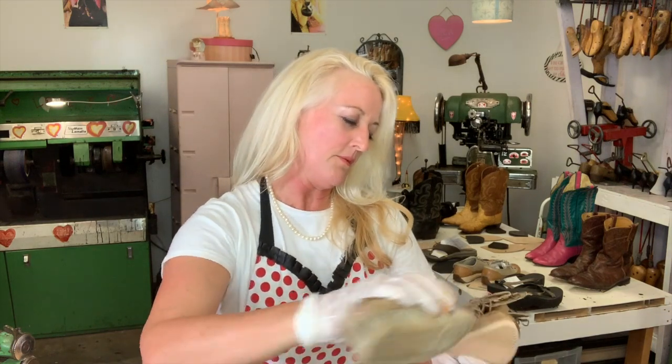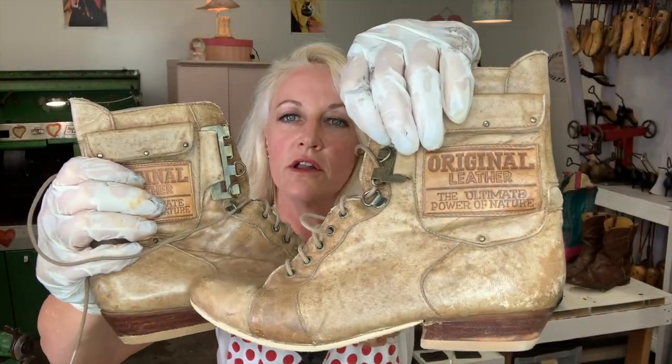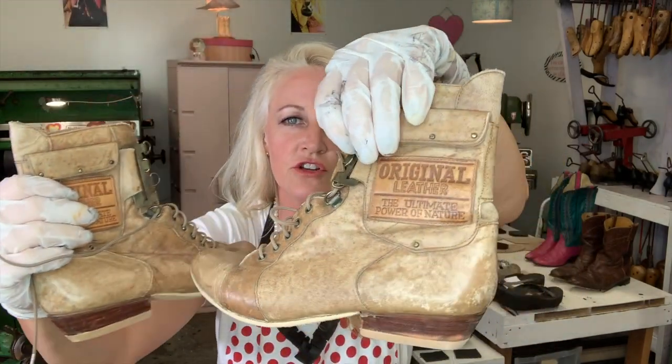Oh yeah, that looks great. Very nice. I love it. There we go. She's going to be so happy. She loves these cute little boots. These are so cute with the little pocket on the side. Okay, so here we have it. Polished, not polished. You see how this is nice and shiny and the scratches are gone. This is before and this is after.